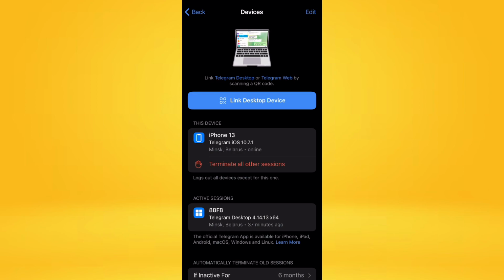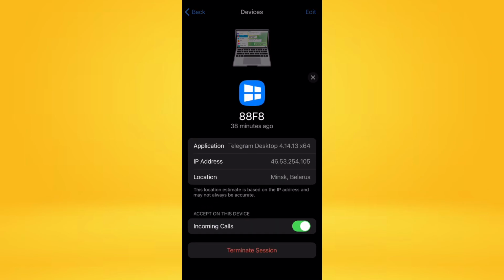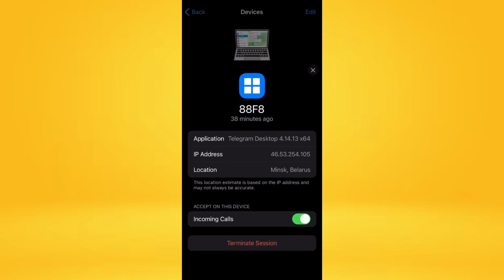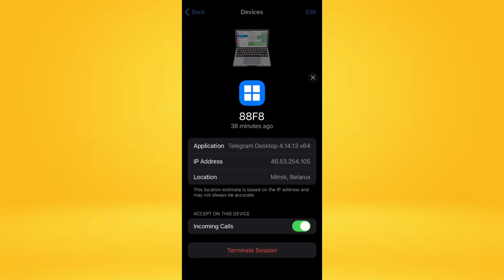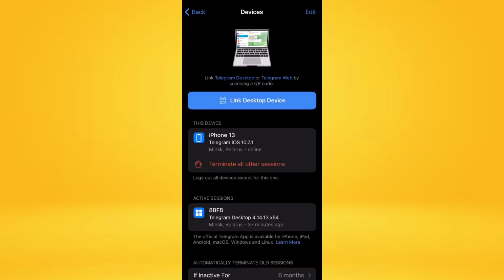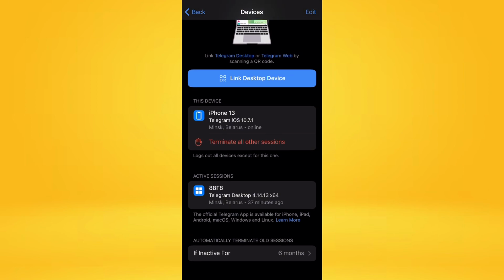To remove all active and inactive sessions on other devices, we just need to click on one of the devices and then press the red button, terminate session. But you may be given a message that, due to security reasons, you cannot terminate all your sessions, and in this case you will not be able to log out and terminate the sessions you don't need. But otherwise, not all users in the Telegram application, and that's it.